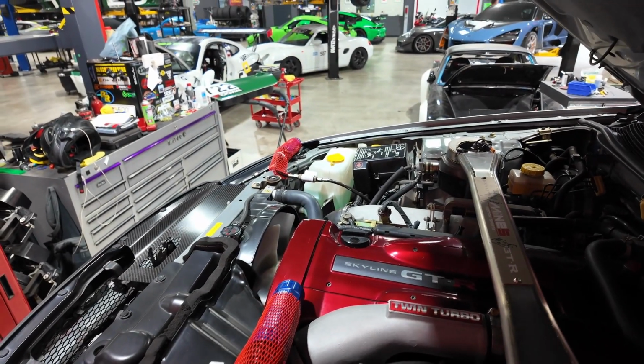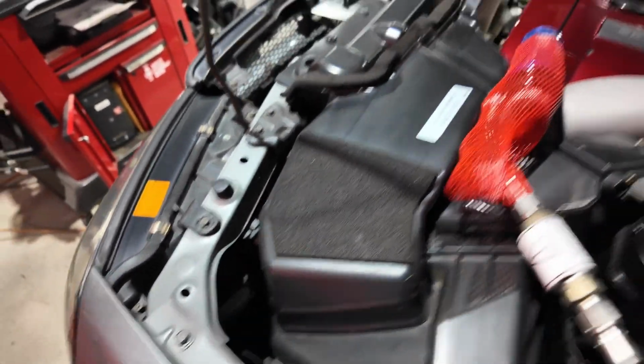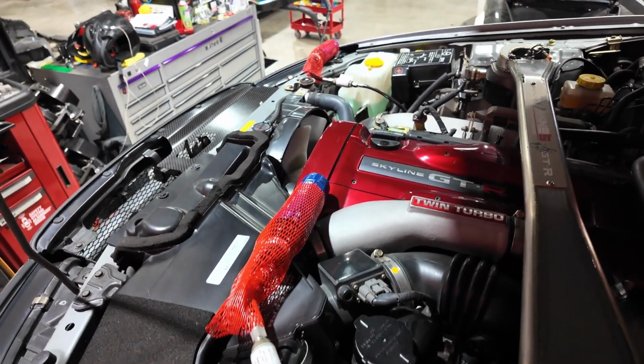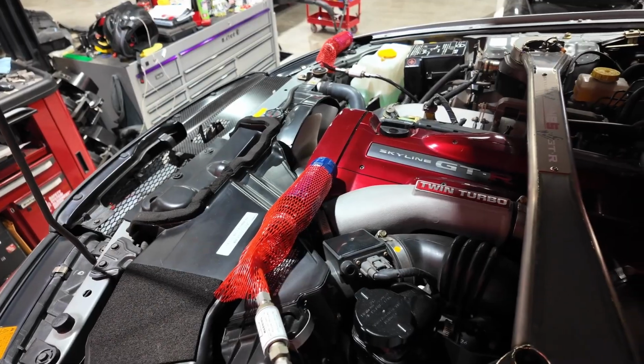We found some different locations we're going to use: up here in this little pocket right there, and then we have another pocket up front on the right front that we'll use to store these. We'll make little brackets or whatever so these things can be secured and they're not moving around a whole bunch. So we're pretty much about halfway through this install of the JRZ RS Pro coilovers, the active suspension on the R34 GTR.